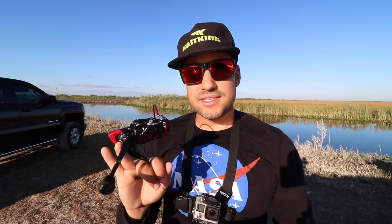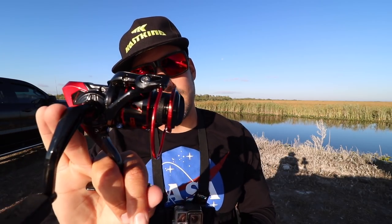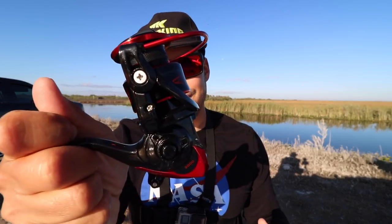But for this instance, I did want a finesse setup. So I picked up the Sharky 3 in a 2,000 size. I think this would be more than adequate. Like I said, it's going to be a finesse reel, throwing Senkos, throwing really light tackle stuff. So we're going to put a little bit of 20-pound braid on there and tip it off with some mono, and it should be game, man. We're going to get out there, we're going to slay some fish, and let's get to it. The new Sharky 3 with the Perigee 2 combo, it's gonna be epic.